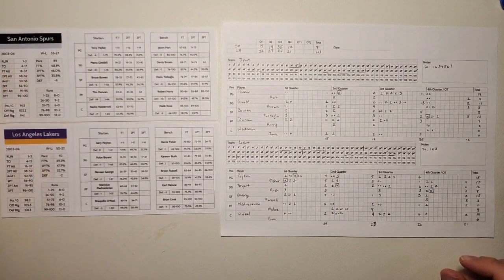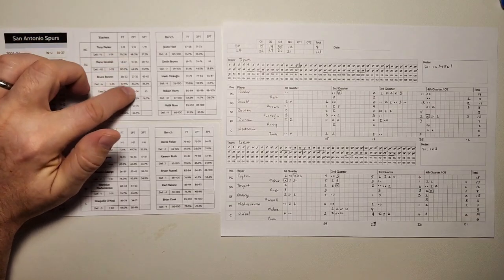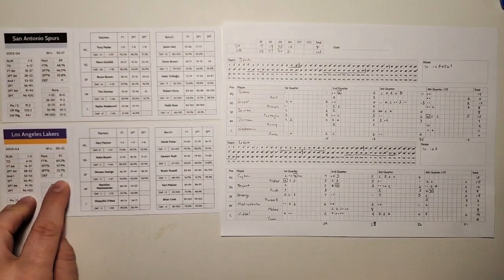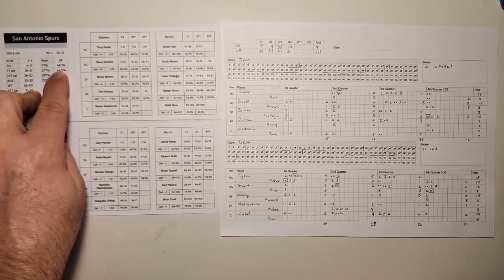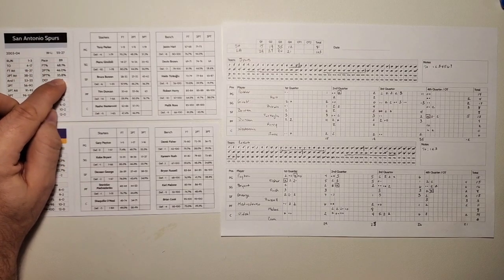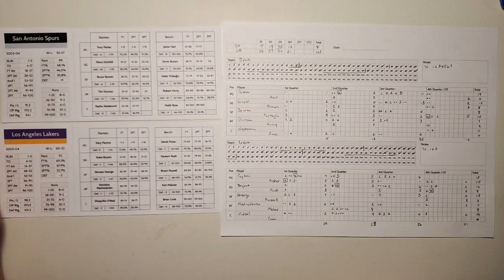We didn't play that way, but if you wanted to play what I call up-tempo style, you basically roll the first roll here, and then instead of going to each individual for the shooting percentage, you just roll out the team shooting percentage, and then you have a team defense number here, and then you would take off that percentage or add that percentage to the 2-point or 3-point percentage. So if it's a 3-point attempt, you would simply use the team 3-point percentage. If it's a 2-point attempt, you use the 2-point percentage. And if it's a 2-ball, it's just going to go in.